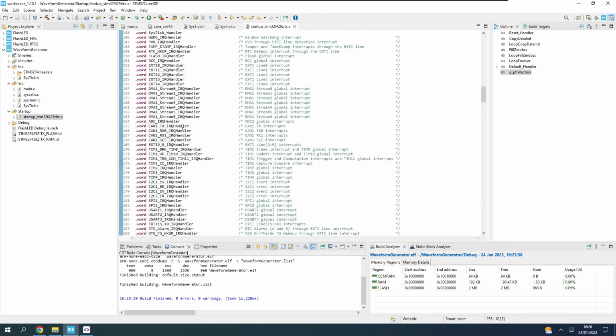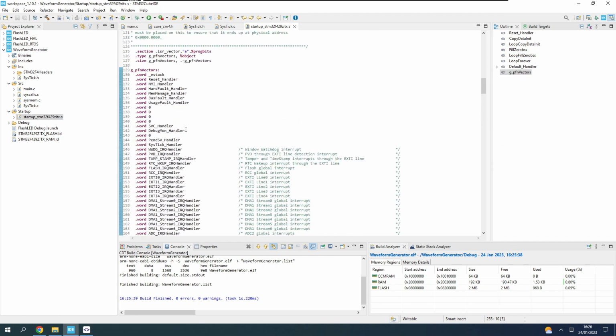And up here, quite high up in the list, it is the Systik handler. So this will be a void type function. So I'm just going to copy that, and because it's only been declared as weak, wherever we declare this, it will take effect.